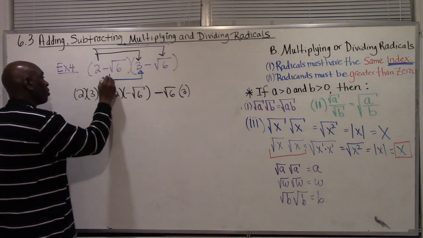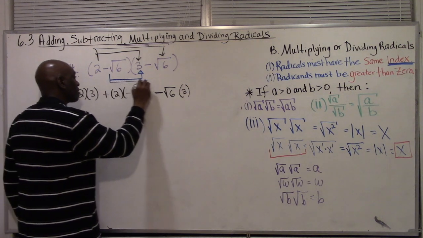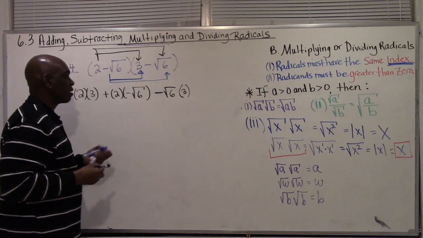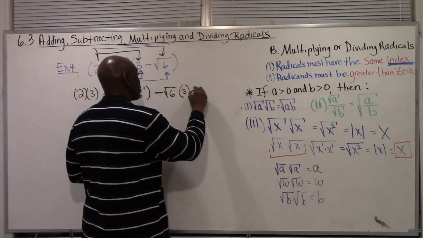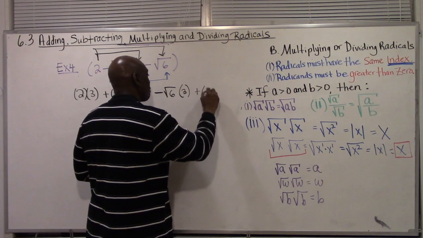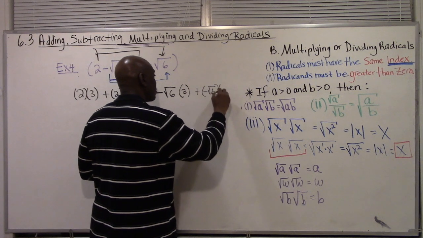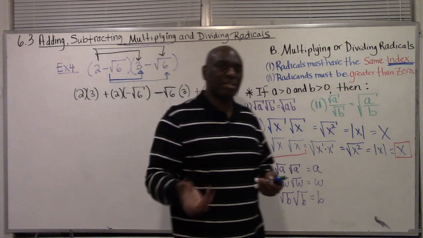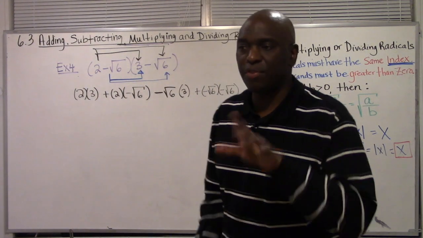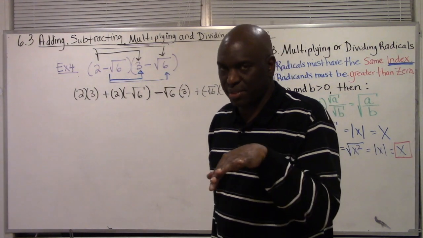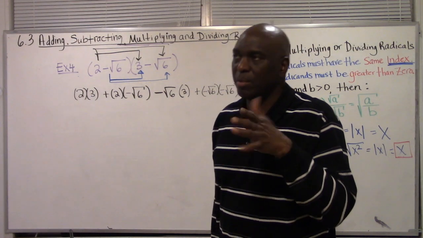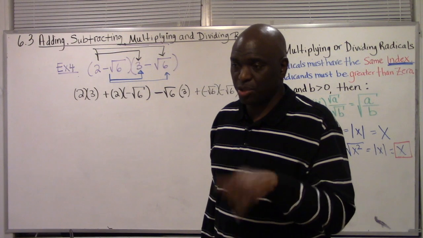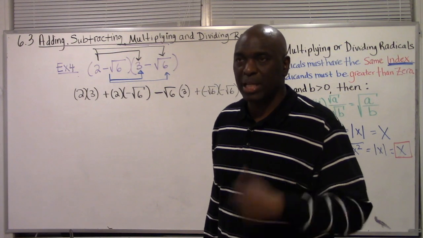And then we have to go negative radical 6 times negative radical 6, plus negative radical 6 times negative radical 6. Now, in this situation, ladies and gentlemen, you must be very careful with your positive signs and negative signs. That's the only bit of confusion I can anticipate on your behalf. It's just positive signs and negative signs, but we're going to multiply them and multiply them well.